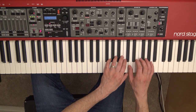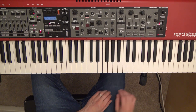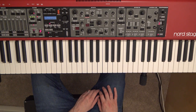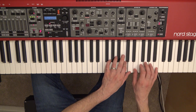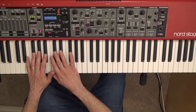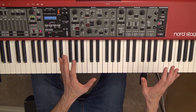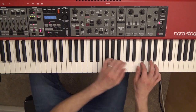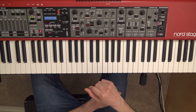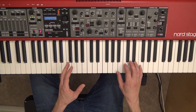Right? And also, because it comes out of nowhere, you're going to want to practice with your hands in your lap. Right? Being able to just jump on it. And if you get a little more comfortable, maybe you go hands further away. If you want to get extreme, I probably got a little lucky there. So that's the tinkle. The next part I'm going to teach you is the introduction.